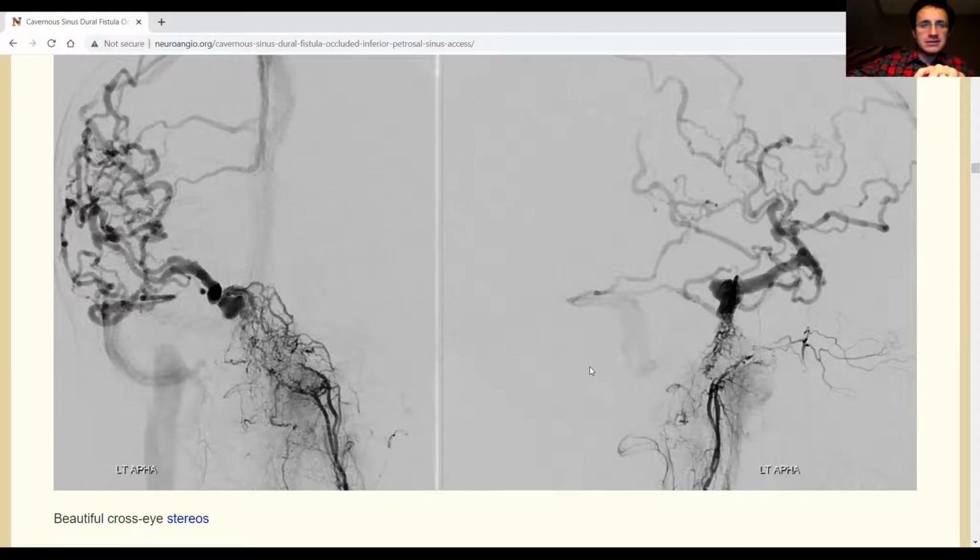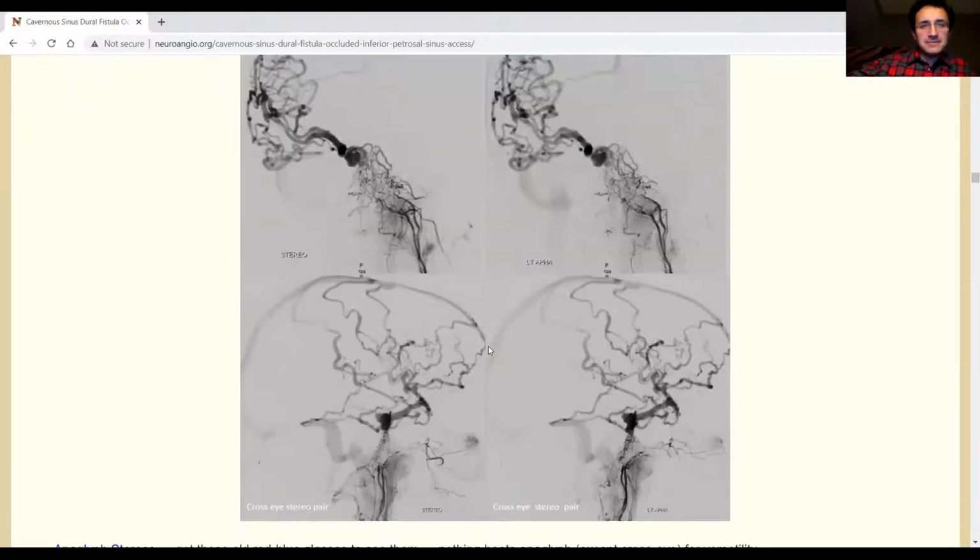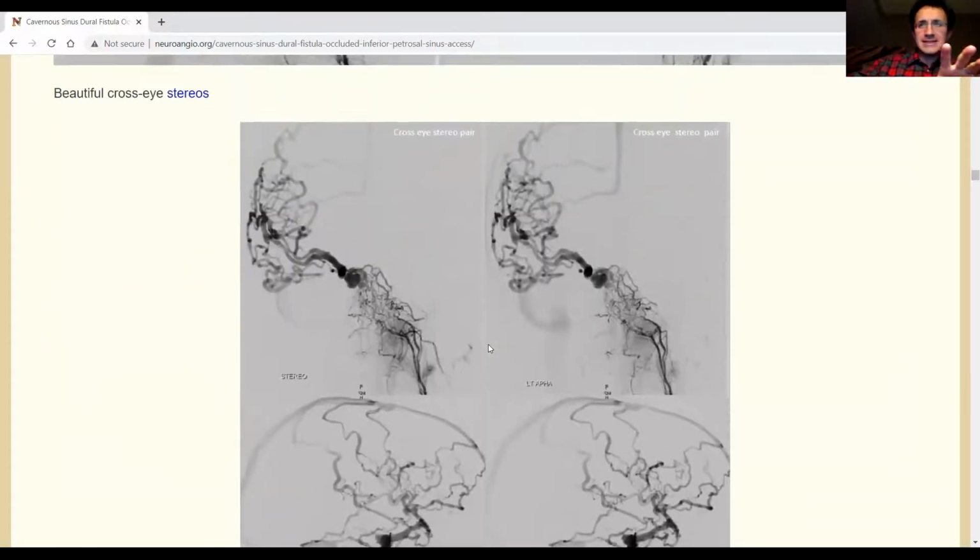If you're going to pick one safest way to hit this, you'd wedge into one of those and try to pour some glue into this pouch. That's probably what we would do if we had to choose a transarterial approach. That would be the least unsafe approach to a transarterial embo of these things, because obviously it's a little bit involved, lots of connections. So, okay. Now, like I said, we're taking our time, going through this slowly.